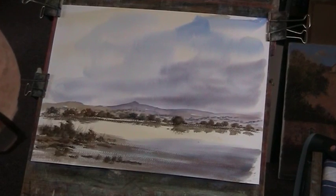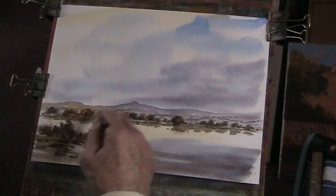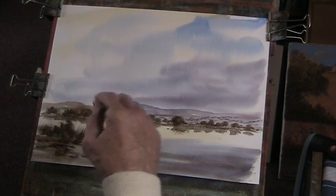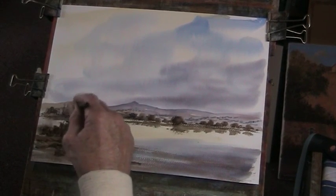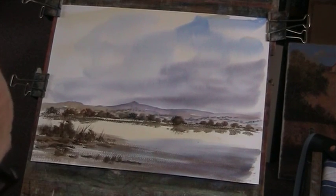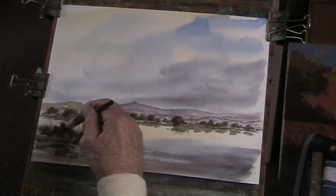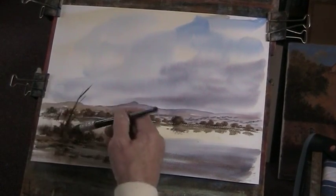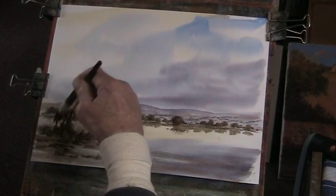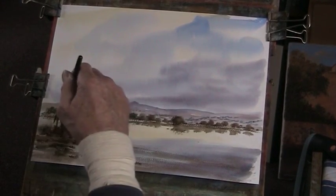Water. Plenty of this, it's working well. Let's get a tree in there. So I use a bit of paint spray now with sienna. I was thinking if I came the other way it would be easier, but it's not really.